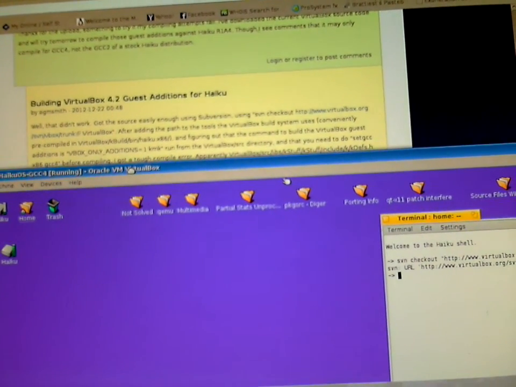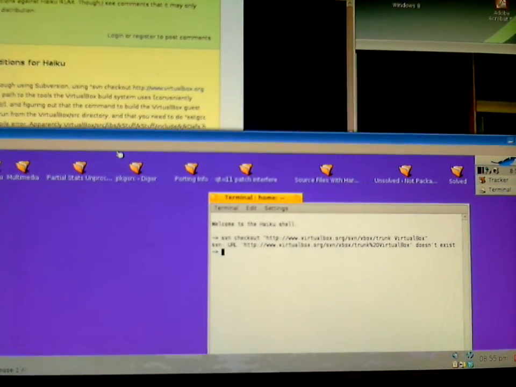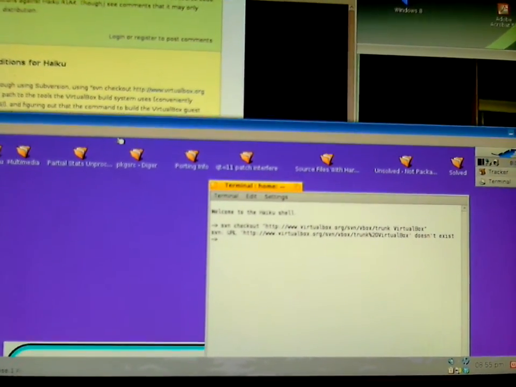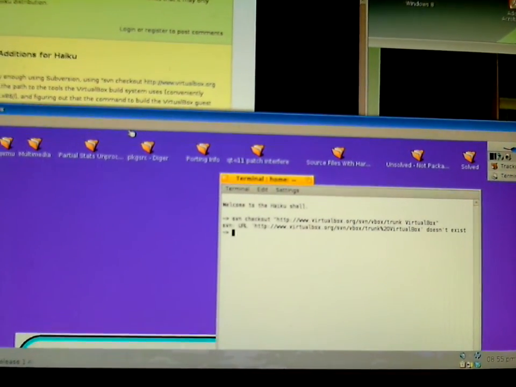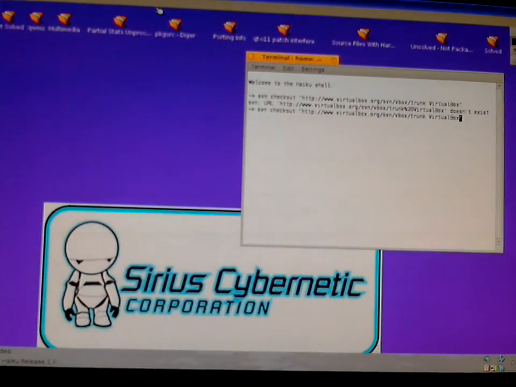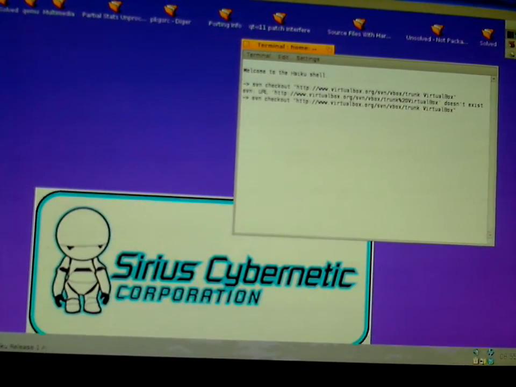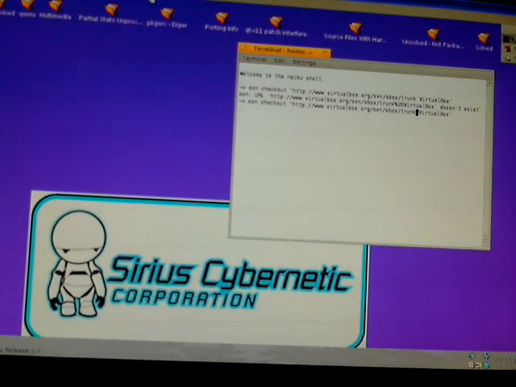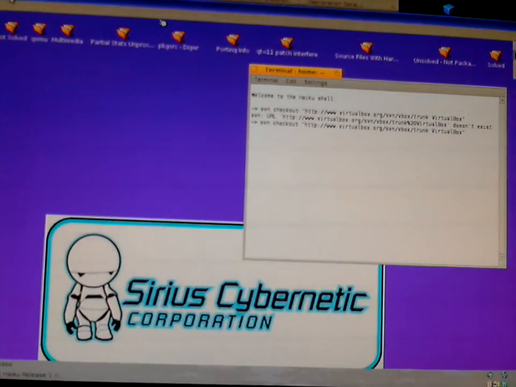http://www.virtualbox.org/svn/vbox/trunk. Now, why did that work for me earlier today but not now? Did I misspell VirtualBox?